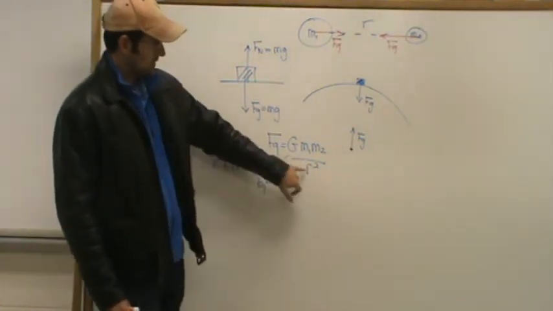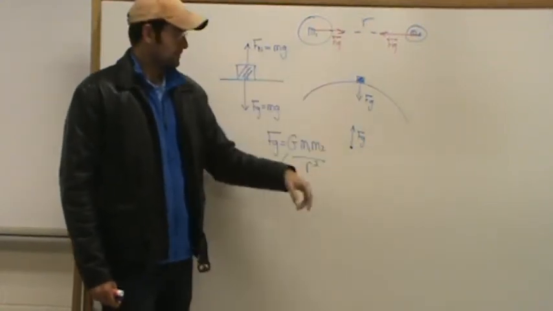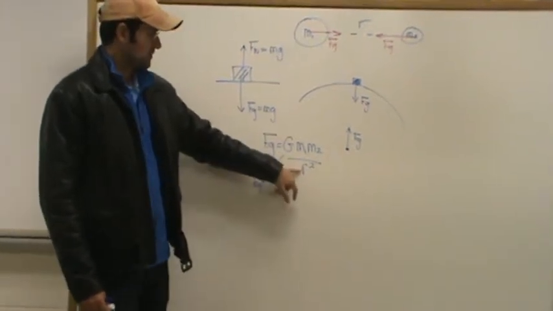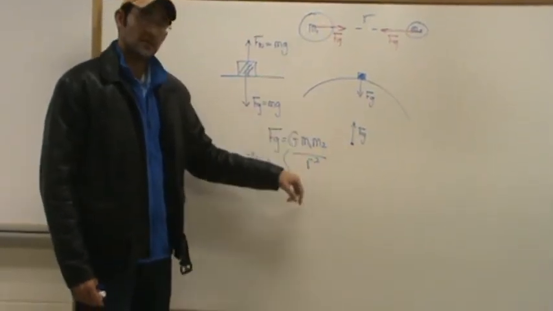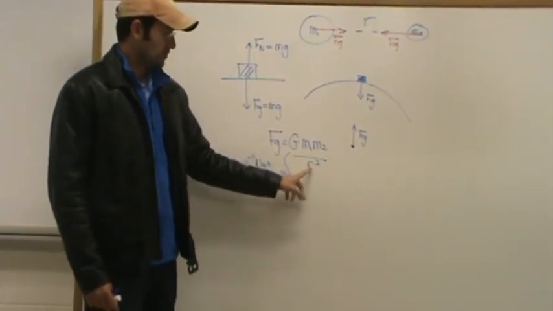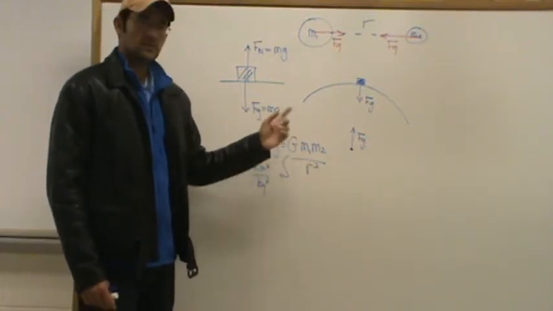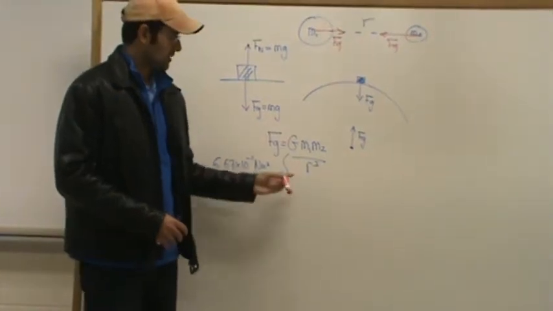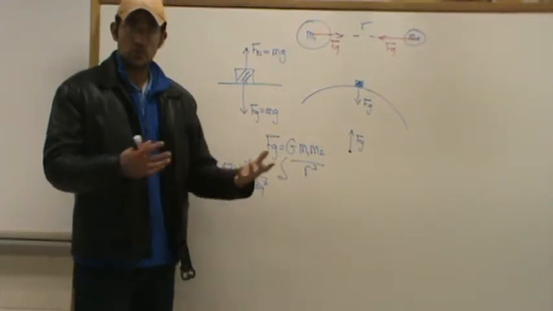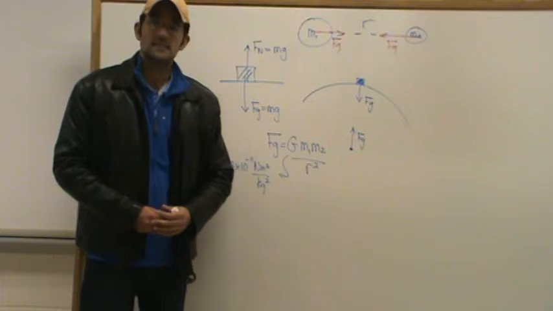They're also going to ask you things like, what happens if you double the distance? Well, if you double the distance between the two planets, if you double the r, the force of gravity is going to decrease. You know that for sure, but by how much? If you double the distance between the two planets, the impact it's going to have on the equation is that the answer is going to become 1/4 its original value, because whatever variable you're doubling is being squared. So if you double the distance between the two planets, the entire answer becomes 1/4 its original value. If you triple the distance, the entire answer becomes 1/9 its original value, and so on and so forth. If you quadruple the distance, the entire answer becomes 1/16 its original value.